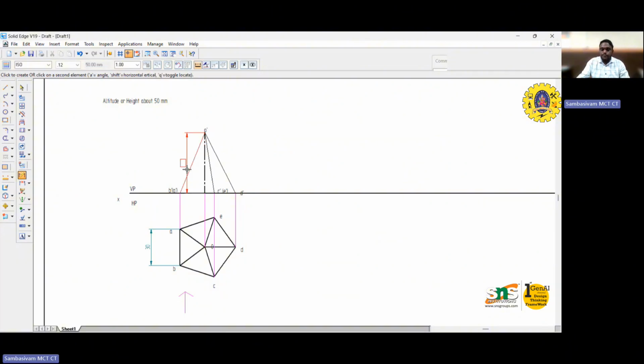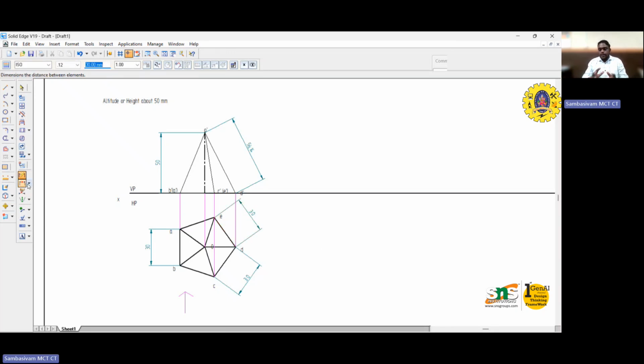Similarly, when I identify the size of the altitude, it is 50. This is how the altitude has been drawn. Similarly, from this standing position, you have to understand it is the 56.14 diameter. It has to be drawn here. When you see all the sides of the pentagonal pyramid, every side represents 30 mm.